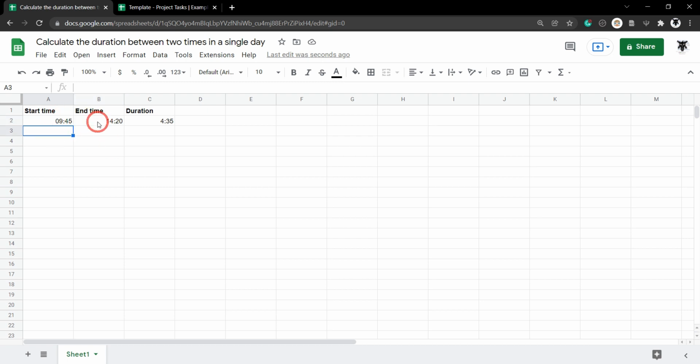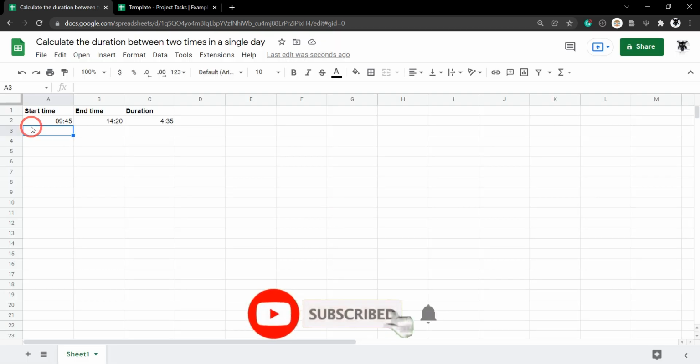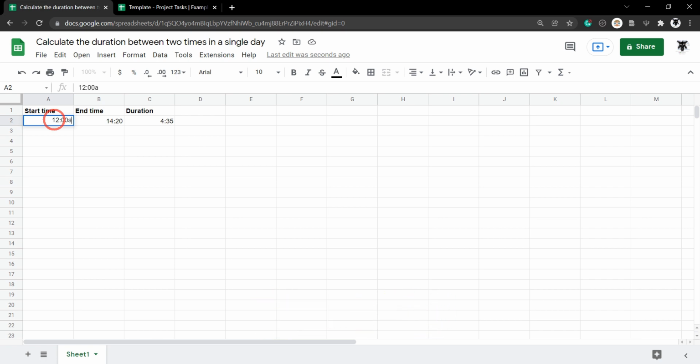Okay, so let's do a few examples just so you know it works. First up, these ones aren't coming up with an error. So if I test this and say chicken, we know we're going to get an error, enter a valid time. Cool bananas. So if I say 12 a.m., we hope that it's a correct date, and it is. It gives us our midnight time. What about if I say 1 p.m., just like this? Yep, it recognizes it and converts it to 1300 hours, which is the format that we've set previously.